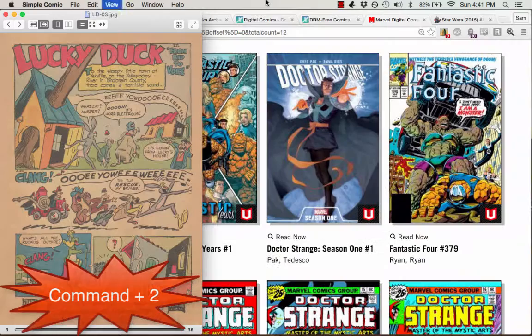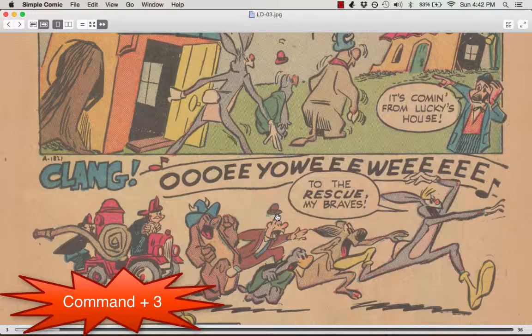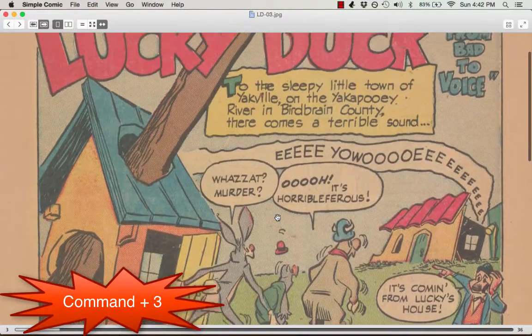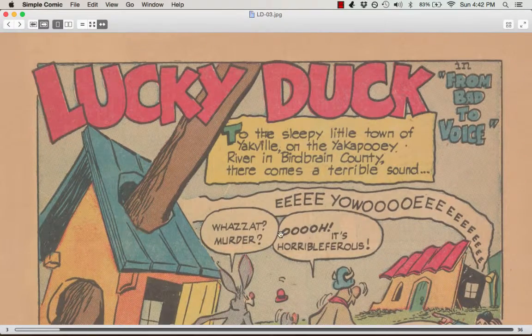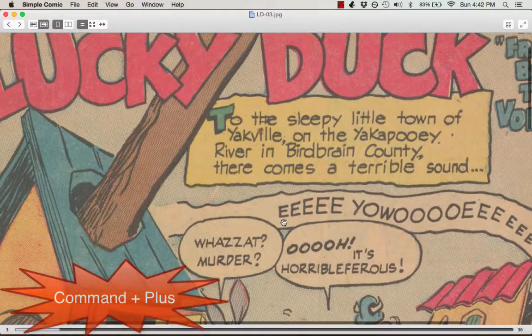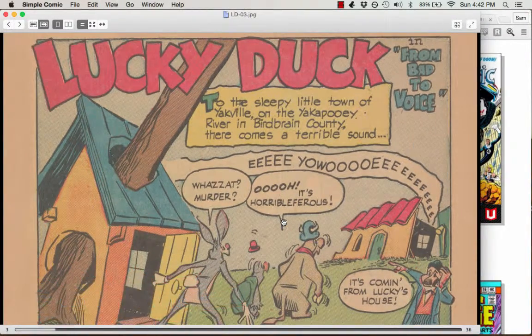Command 2 scales the image to the size of the window. Command 3 jumps to the maximum possible width, allowing the reader to scroll up and down. If the right viewing size is somewhere between those options, Command plus and Command minus will increment the size up and down.